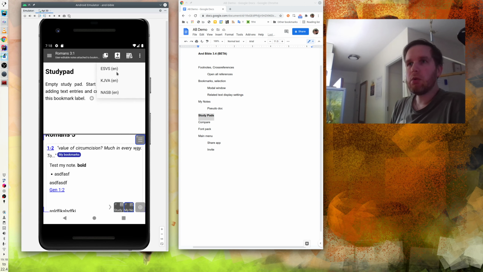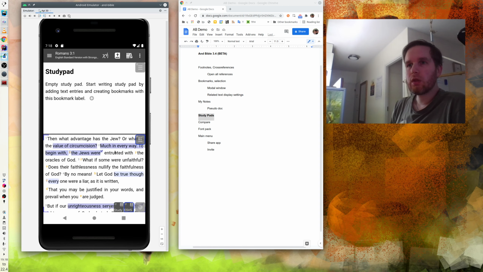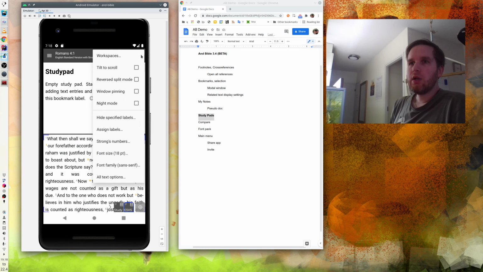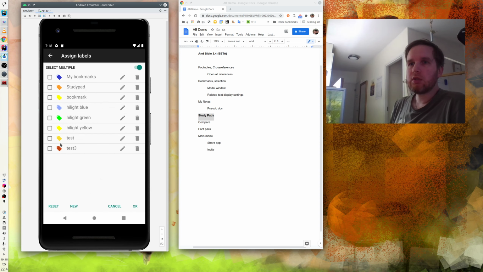Let's open Bible here, and let's go to some new place. Now it is important that we have assigned labels to this study pad document that we are now working with.